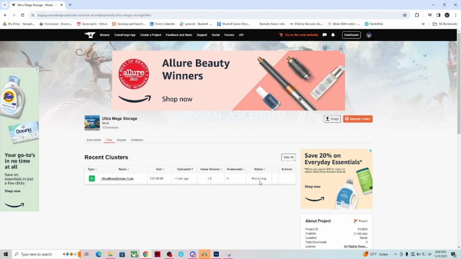So at this point, I'm going to wrap up this video, because the only thing left to do is, once this goes to approved, there will be an orange button here. You click the button and that publishes it. Done. The whole thing is uploaded and ready to go.